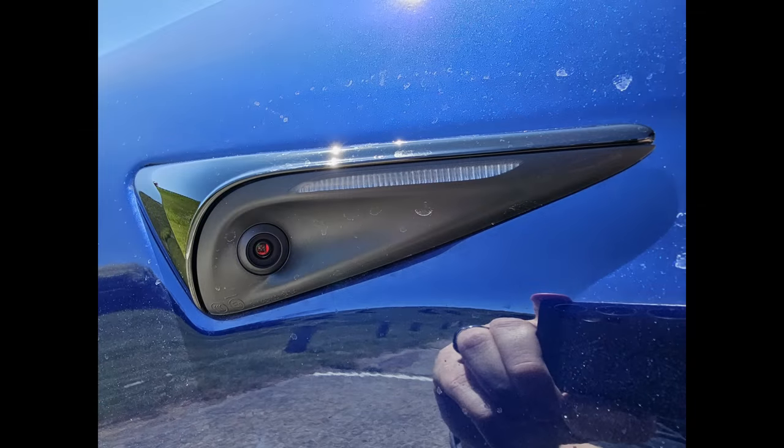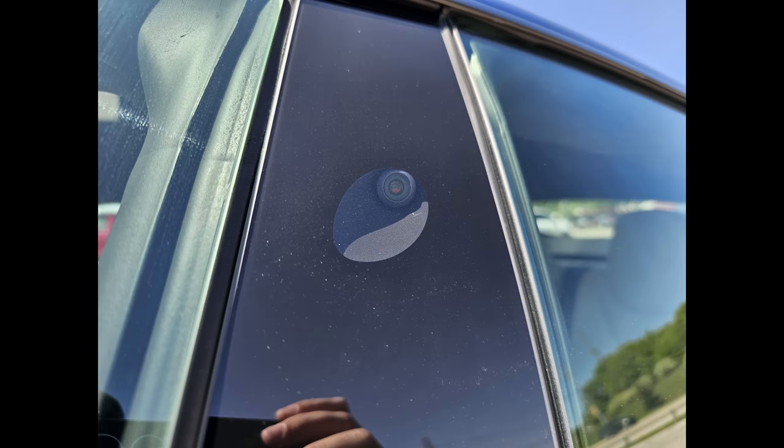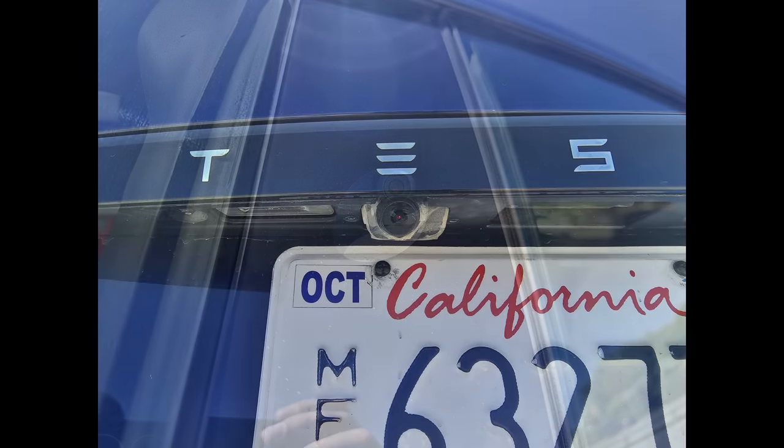What is going on everybody, today we are sitting in a brand new 2023 Model S long range, not a Plaid. The exciting part about this car is it does have Tesla's new Hardware 4, which includes new cameras on the outside, a new internal computer on the inside, and maybe probably a radar also on the inside that maybe probably isn't enabled yet. There's still a lot of mystery around Hardware 4 and exactly what it entails.